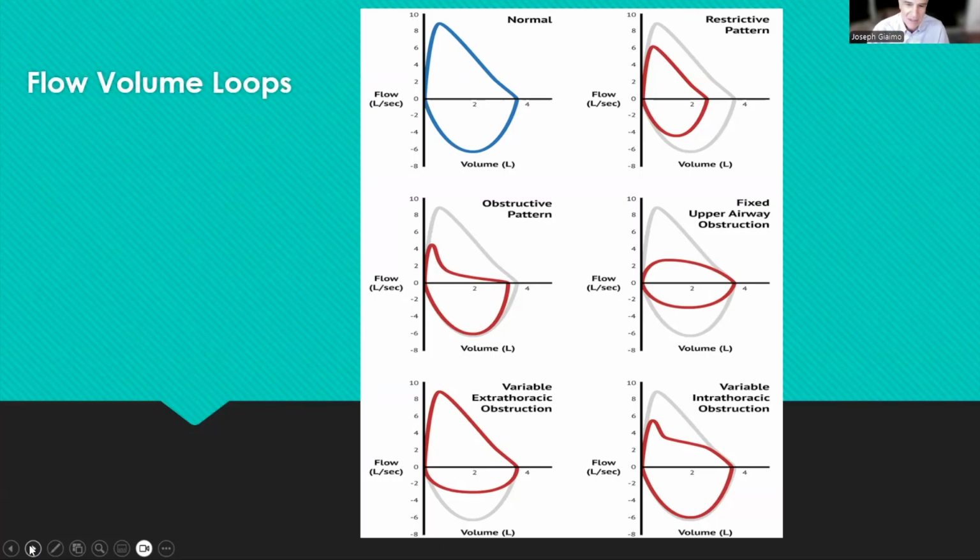And then looking at the flow volume loop also tells you some other things and gives you a hint about obstructive processes. If you see it's cut off in both the inspiratory limb and the expiratory limb, the top and bottom limb, that's showing that there's some fixed airway obstruction, like a tracheal stenosis or something like that. If you see an extrathoracic variation, then you're thinking of something above the cords. If you see an intrathoracic or variable obstruction, you're thinking it's below the cords. So it sort of helps give you some ideas of what you're hunting for.